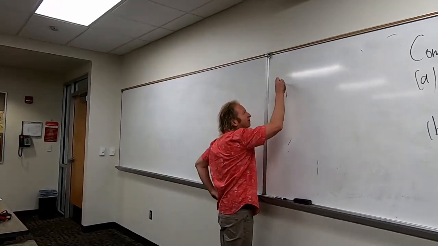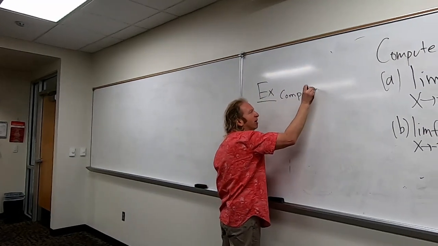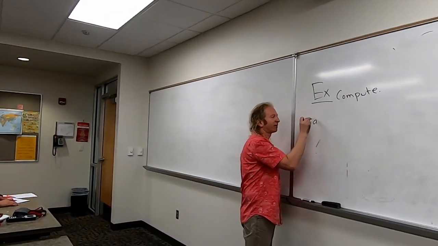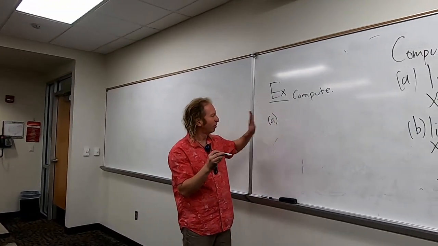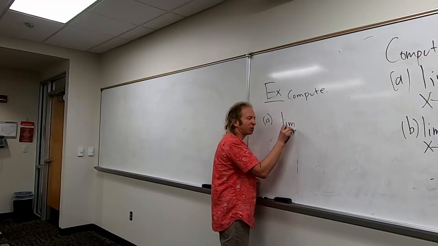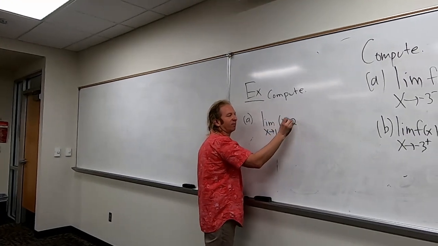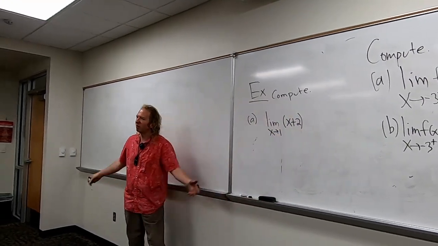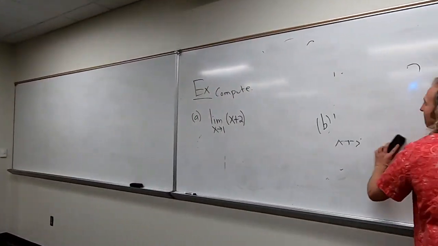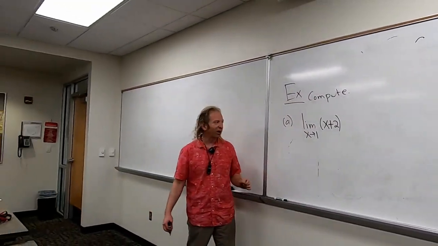So here's some examples. And I just want to do a few of these because as we go through the homework, it'll allow us to bypass a lot of stuff. So in general, when you're computing a limit, if you can plug in the number, you do it. So let x approach 1. And let's look at the function x plus 2. Okay, this is next time, but we have time. And then after this, we'll do some homework. So this is always a really good rule. So always, no matter what.